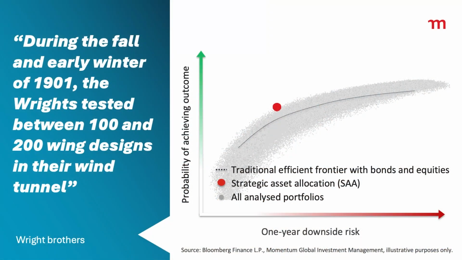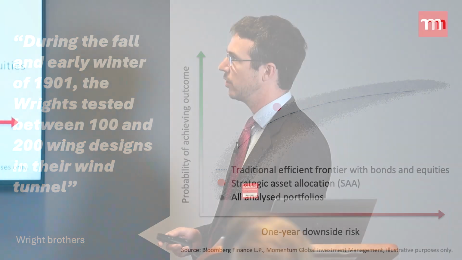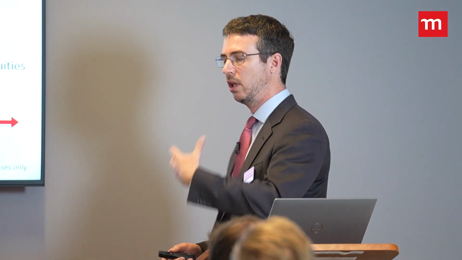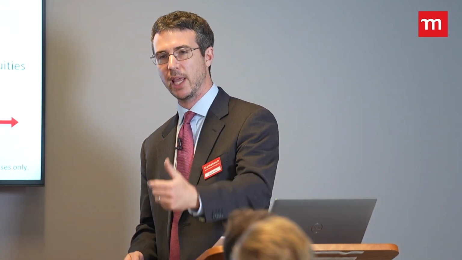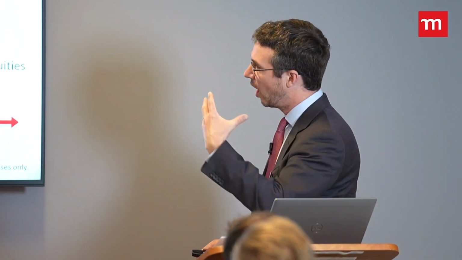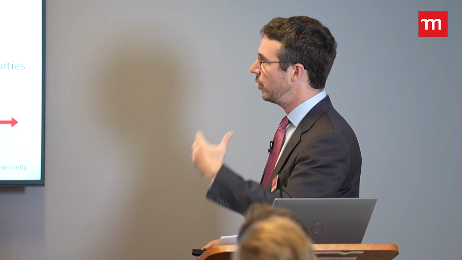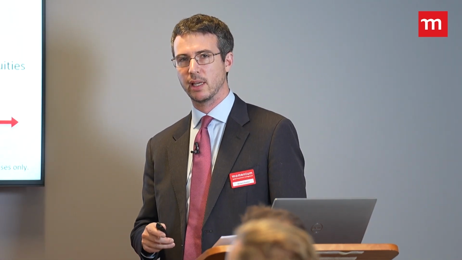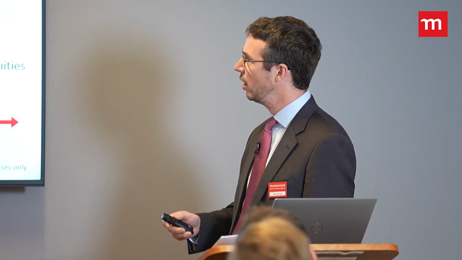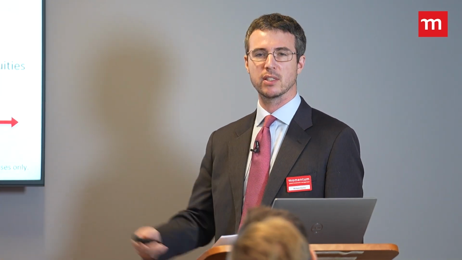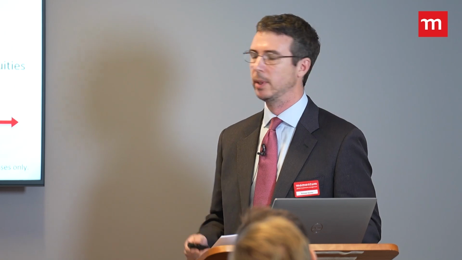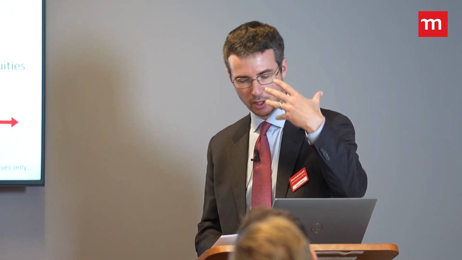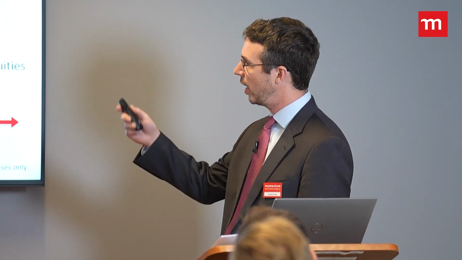During the fall and early winter of 1901, the Wright brothers, who I love, tested between 100 and 200 wing designs in their wind tunnel. What were they doing? They were looking at the effects. They were learning from the outcomes. They were enhancing the process through this iterative process. That is exactly what we do when we build an SAA. We look at history. History has built in all of these examples of elections, of geopolitical turmoil, and we want to harness all of that information in creating our SAA.